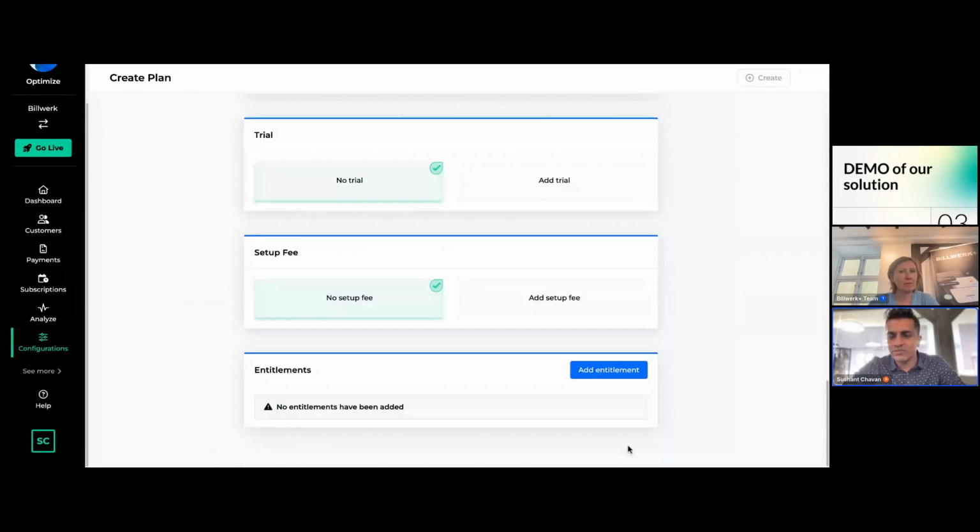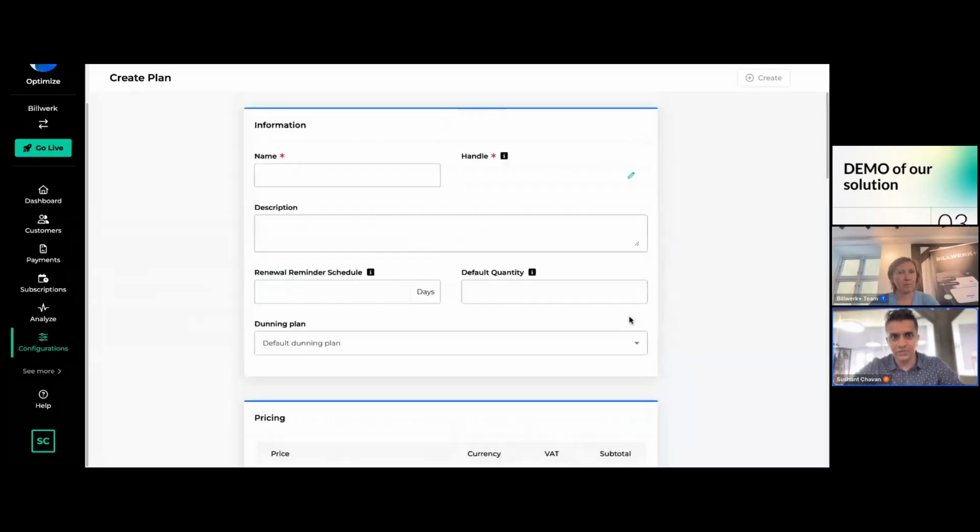We've also recently just finished developing this new feature called entitlements. I can see it, you all can see it because you're on this webinar. This feature will be live shortly, so I won't be covering it right now, but once this is live, you will find the documentation of it on our platform. For now, the APIs for this are already available, so you can already set and create entitlements for a plan, add-on, and at a subscription level. Entitlements are nothing but benefits or perks and privileges that you want to define for a particular plan. So let me just create a test plan, and I'm going to say create.